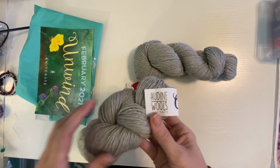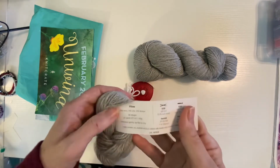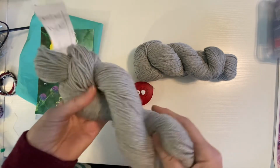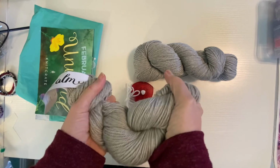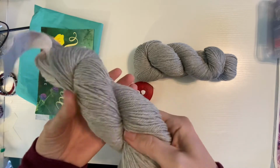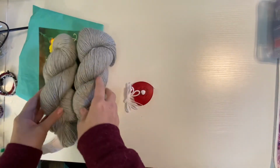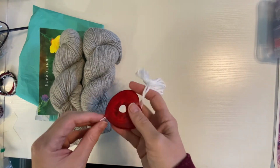So this month's yarn is the Audine Wool in Calm. So I'll give you a little bit more info. It's 80% wool, 10% silk, 10% mohair, DK weight. This stuff is ridiculously soft. Oh my gosh. See, I don't wear grays, but I'm going to have to make a gift for somebody out of this, or do something for my house because my living room is in shades of gray and teal. Oh, so pretty. Okay, and you get 2 matching skeins in that colorway. It's almost like a little bit heathered. I really like that.